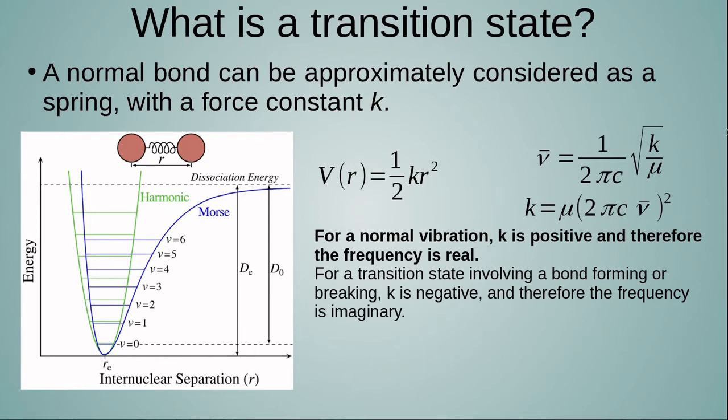These relations here allow calculation of the frequency of the bond vibration, or the fundamental frequency of the bond vibration, that depends on the force constant k and the reduced mass μ. μ is basically a kind of average of the masses of the two parts that are vibrating—not really an average, but related to both masses. If you have a higher force constant, you have a higher frequency of vibration. If you have larger masses of your atoms, you have a lower frequency. This is the inverse formula where the force constant can be derived from the frequency.